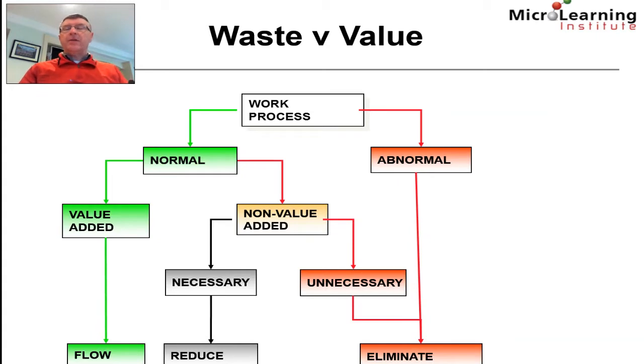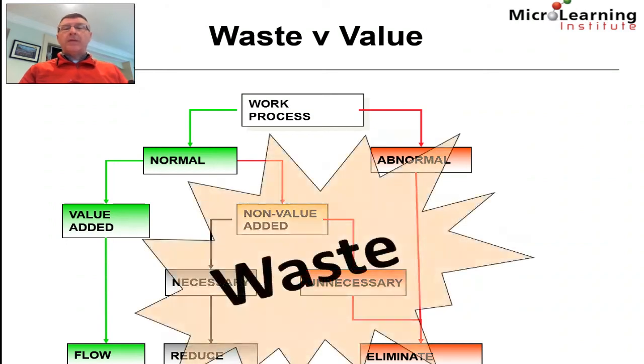So the philosophy of business process improvement suggests that all abnormal and non-value added activities that occur within a process are waste. And this philosophy also suggests that we should strive for process to be systematic and repeatable and consist of normal activities that focus on bringing value to the customer.